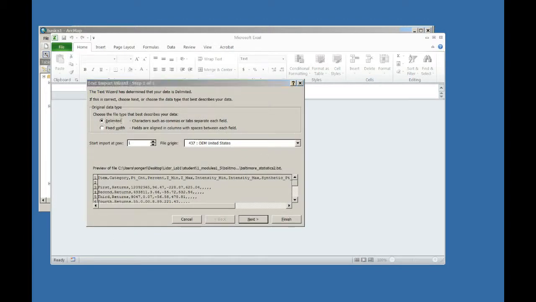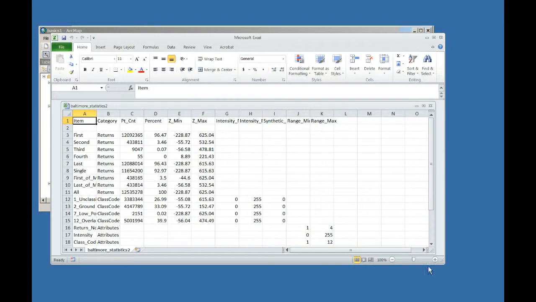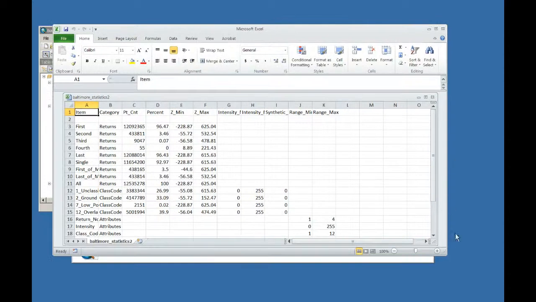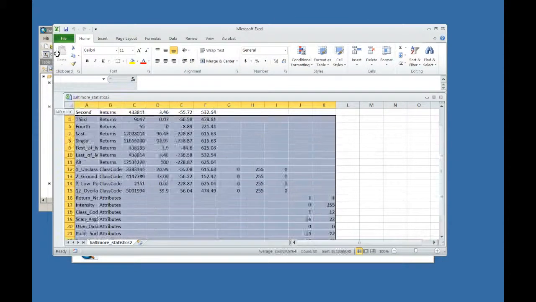So the data is delimited. So I'm going to choose next, and it is, did they say comma delimited? Okay, it's comma delimited, so I'm going to take out tab. And now that begins to look like a regular table, right? I don't need to do anything else. I'm going to go finish. And there you go. So now in my report, I can copy these files.